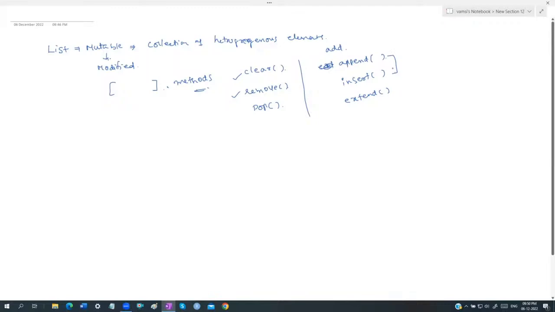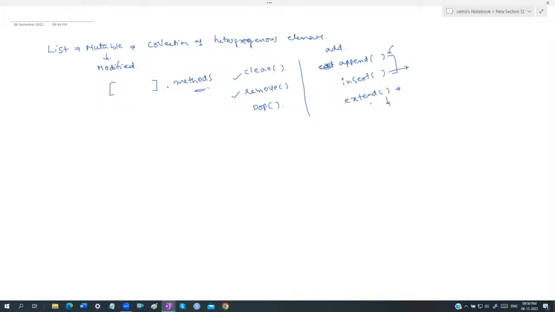Append will add the elements only at the last, while insert adds at the required index, before the index. I also told you the difference between extend and append. Extend is used to add individual elements, whereas append adds all the elements at a time.